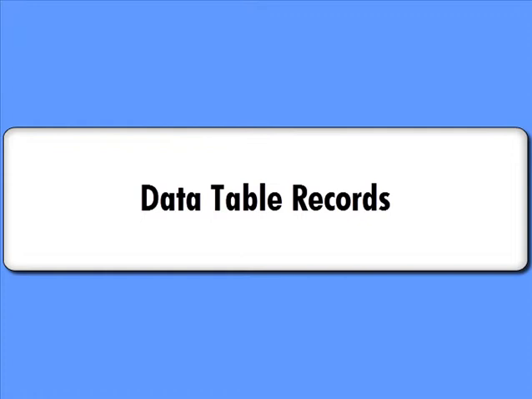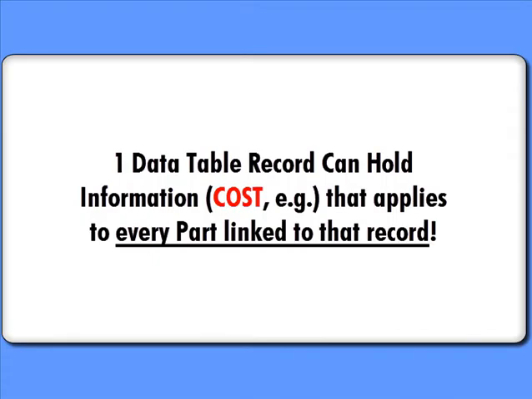This is far more efficient. To change the cost for a particular part, the user only has to change the cost value in the part's data table record. Then, every drawing that uses that part will automatically have a new cost value reported for that part when the drawing is examined by Xzibitware.